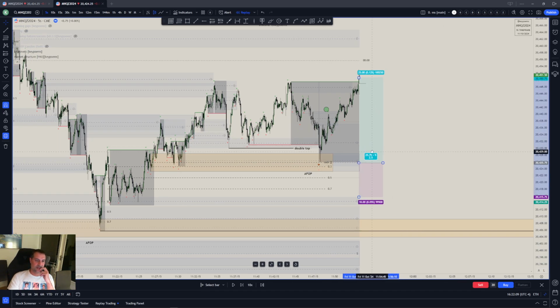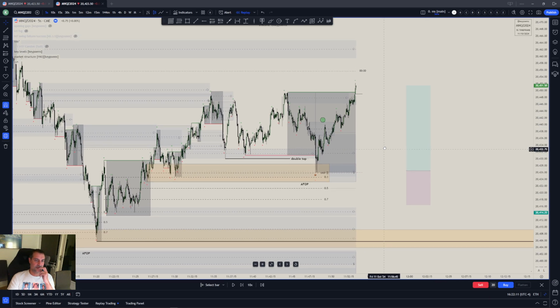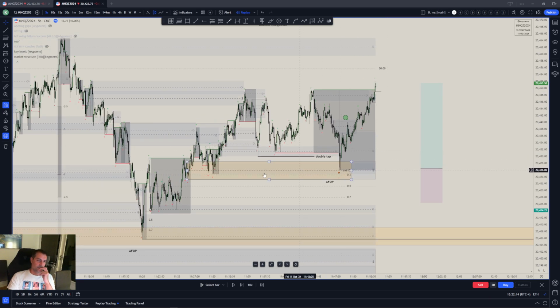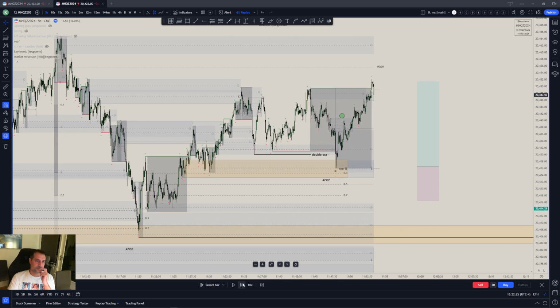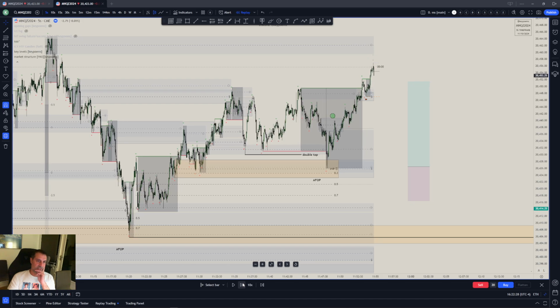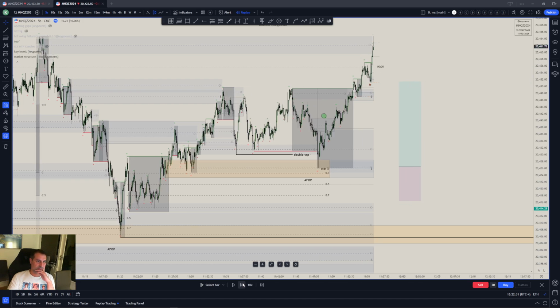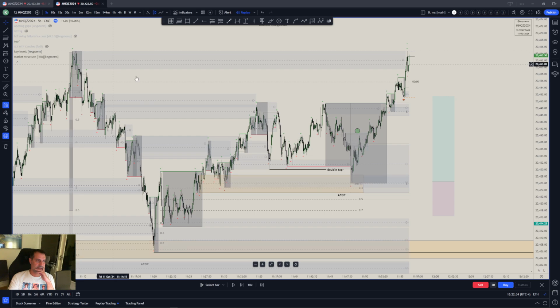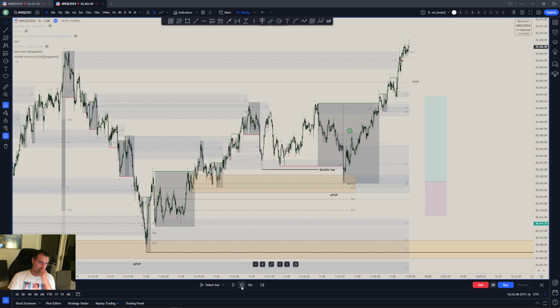All right, so maybe this setup would have been hard to take, though I don't remember which one I took. I took one of these. Maybe I took the early one and then got stopped at break even here. Keep going. We have a lot of price to move towards. So then finally we do breach this high. I was in this, I took a part and then I got stopped at break even. I don't know if at this point it was the start of lunch, so I was on break.